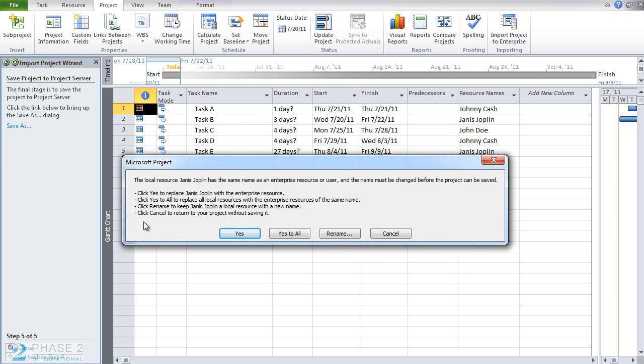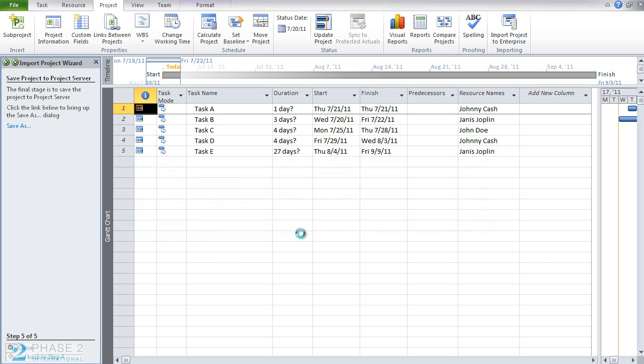Now the server will come up and say, hey, I see that the enterprise resources that you have already exist. It's basically the same error that you got before. What we'll do is we'll just say yes to all to replace all the local resources with the enterprise resources of the same name. And you can see it says congratulations, you're done.